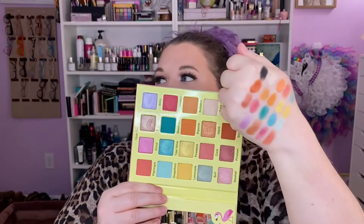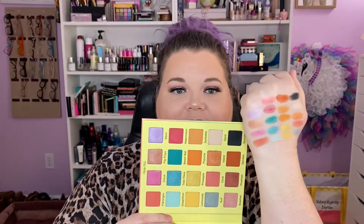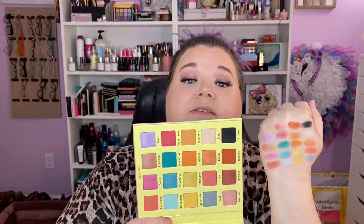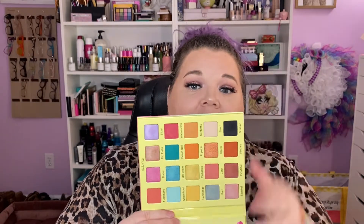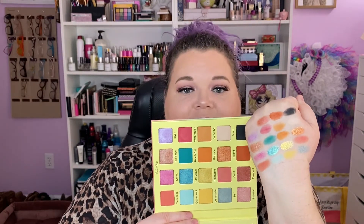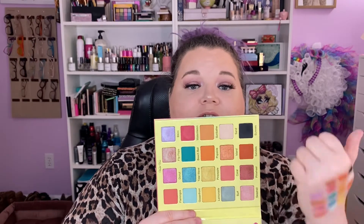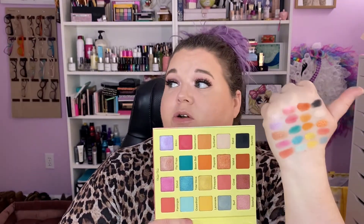This is the Flamingo palette. Do you like it? Do you have it? Do you want it? Is this one that's on your list or are you gonna pass? I think it's gorgeous — a springy, summery, really pretty palette. A couple of shades I'm really drawn to. This lilac shimmer I think is just beautiful — I love a good lilac. These three I think are gorgeous. This green flashes gold — it doesn't look very impressive on my hand but I think it will be an interesting lid shade. That's a nice black. It's got a light bone shade matte and a black matte. I think it's a good little palette — there's a good mix of matte and shimmer.